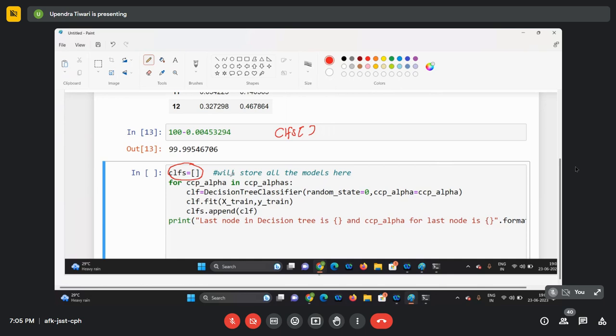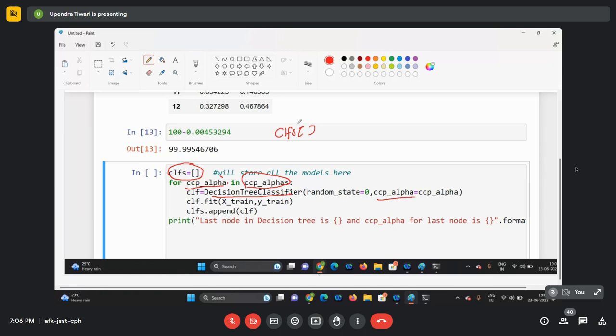Then we are taking a loop variable ccp_alpha, and why are we taking it? Because the ccp_alpha will be picking one by one the values from the ccp_alphas. And now we're building this tree classifier, where the ccp_alpha will be varying one by one.